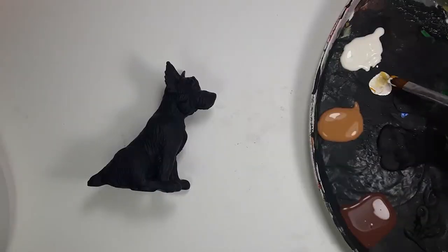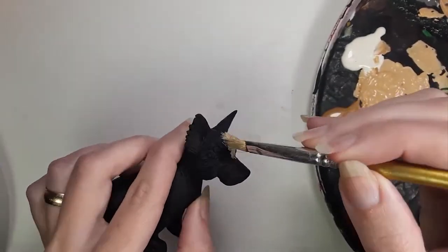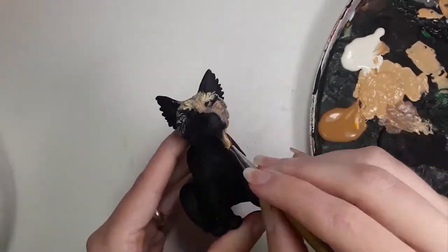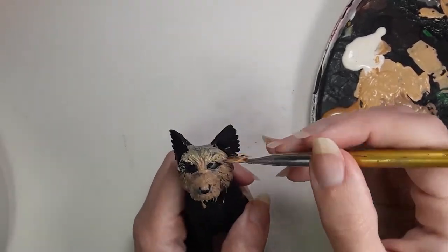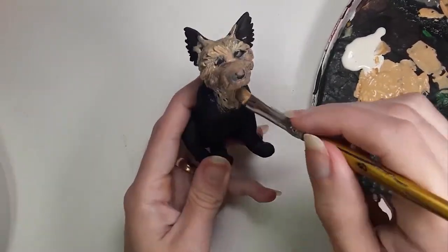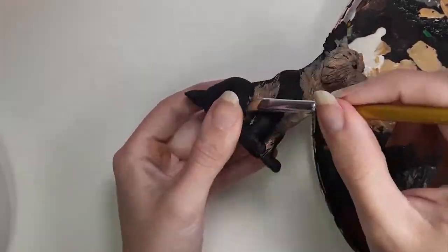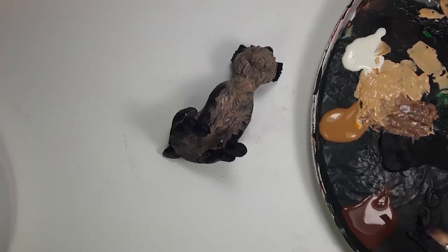Now it goes in the oven. I do put my sculptures in for at least an hour and a half. That way the clay is fully cured. Any less than that and it can break, and I pride myself on having very durable sculptures. I use a very durable clay, but it's still not going to hold up if I don't bake it properly. So I highly encourage you to bake it longer than what the manufacturer suggests.